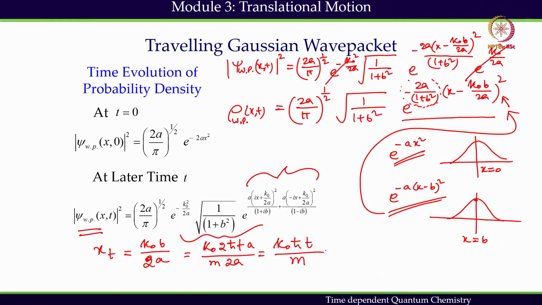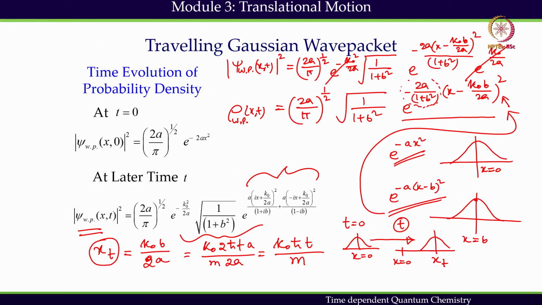What we observe here, this x t, is the center of the Gaussian. The Gaussian is now shifting. So at t equals 0, I started with a Gaussian which was centered at x equals 0. Now at a different time, let's say at time t, the Gaussian is not centered at x equals 0 anymore. It is centered at this point, which is the x t point. So it shows that the Gaussian is traveling over time on the x axis, and the center of the Gaussian is traveling.